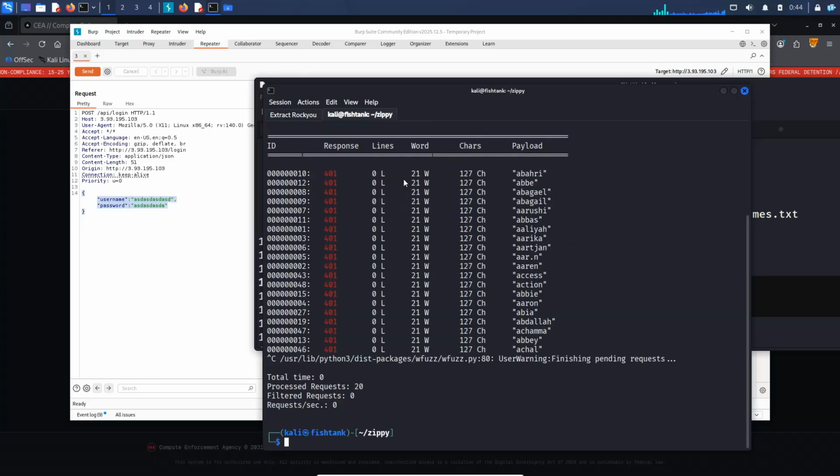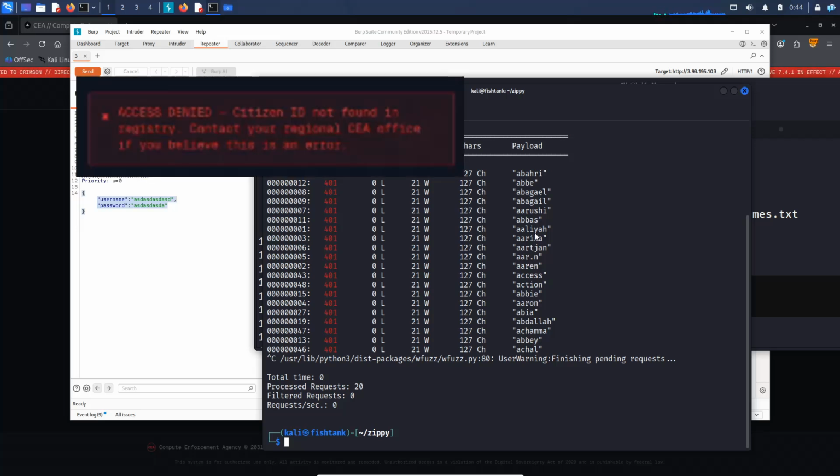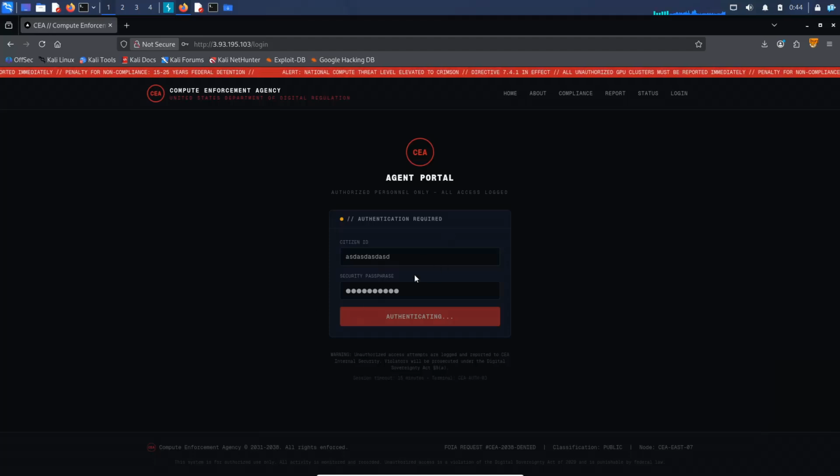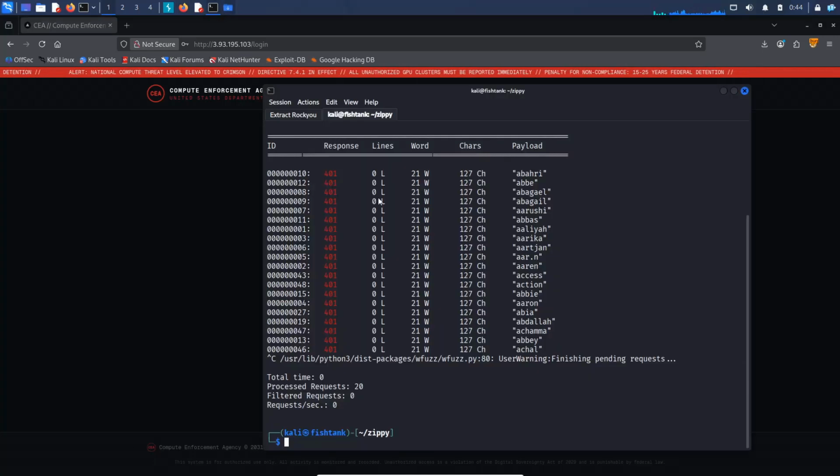Now, the first thing we're going to see is a bunch of login requests. Now, all of these usernames, right, they probably don't exist. So the error message that a user doesn't exist replies back with 127 characters. This message here that we had a moment ago, where it says user not found or something like that, the total page replies back with 127 characters.